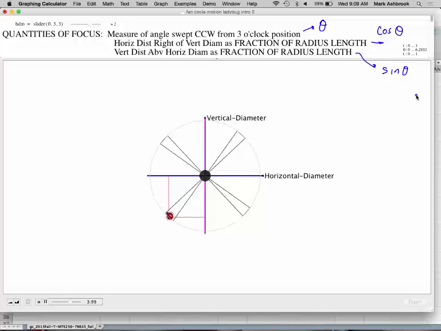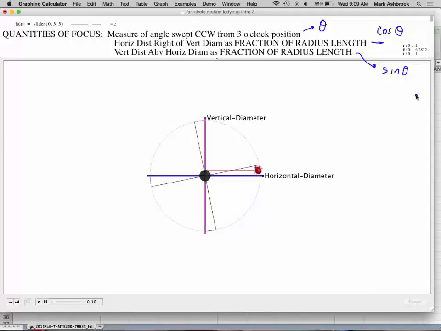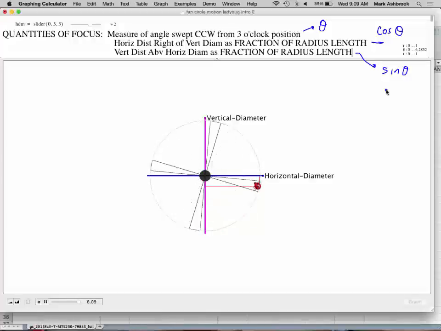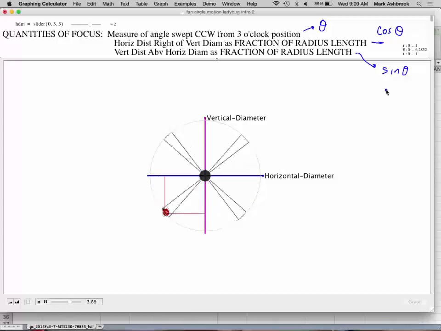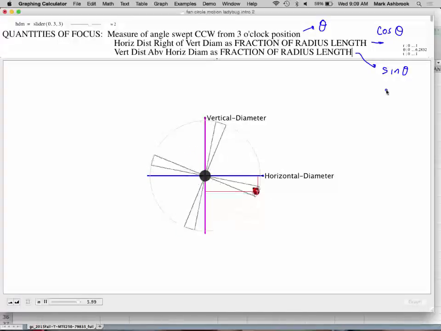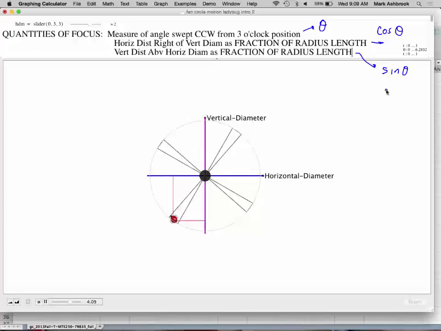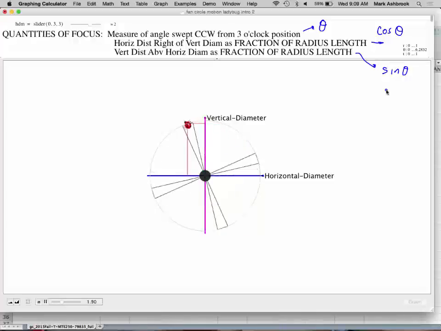So with the cosine and the sine, what are we doing? We are marking the changing position of something going around in a circle given an angle. Given a changing angle, we're tracking the changing coordinates using cosine and sine. Cosine tells us how far left or right, sine tells us how far up and down. Together we pinpoint the position of, in this case, the bug for any given angle swept. So let's summarize here.